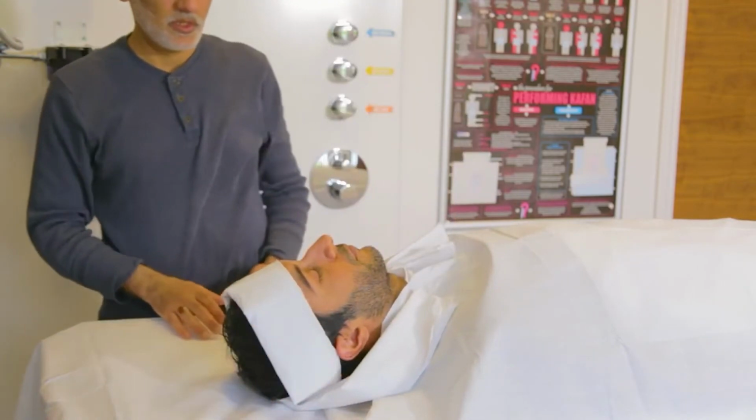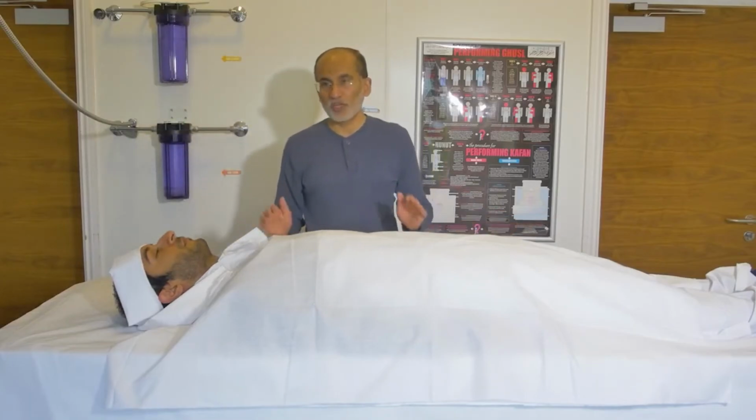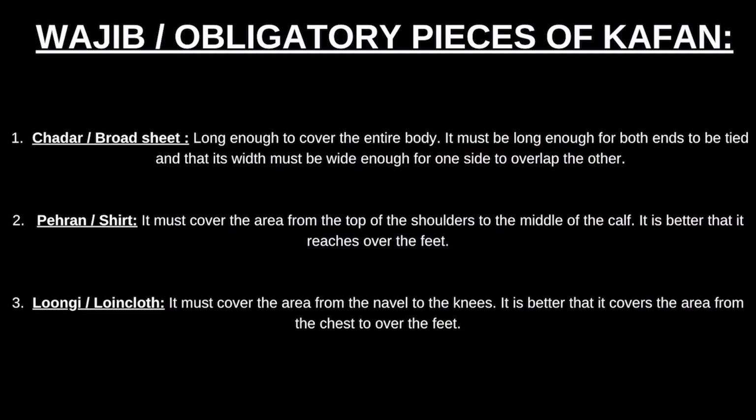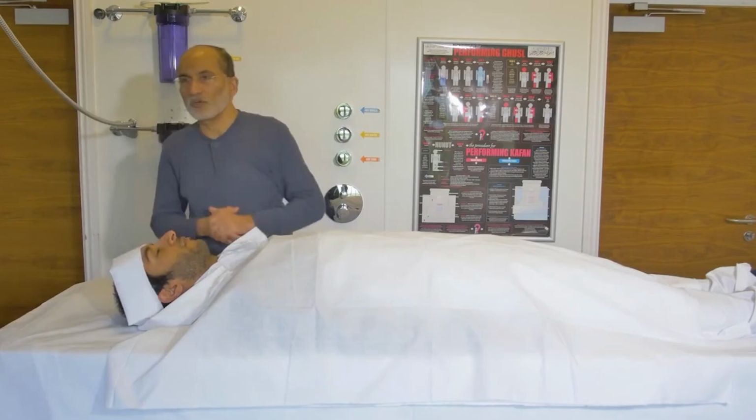This now brings us to the end of dressing up of the dead body, where we have been able to give the three pieces of cloth which are wajib for the kafan, which includes the long piece of cloth which is the body cover, the piece of cloth which is the lungi or the loin cloth, and the other piece of cloth which is like the shirt, the pehran. And then we had the mustahab parts, which was a tie belt, the kamarband, one long extra chadar, and a piece of cloth which is going to be used as an amama or a turban for the dead body.